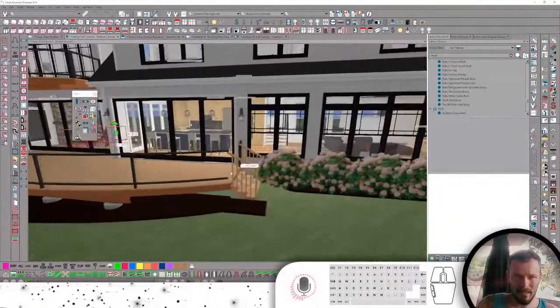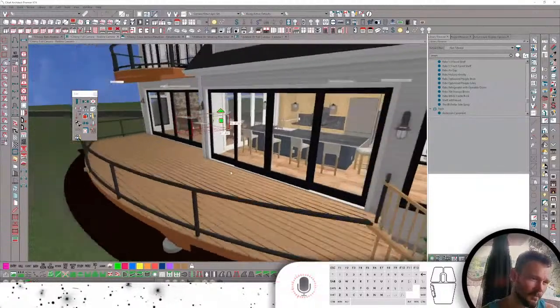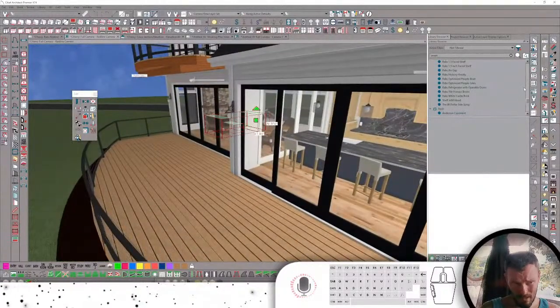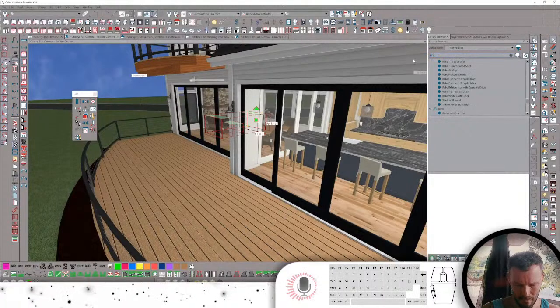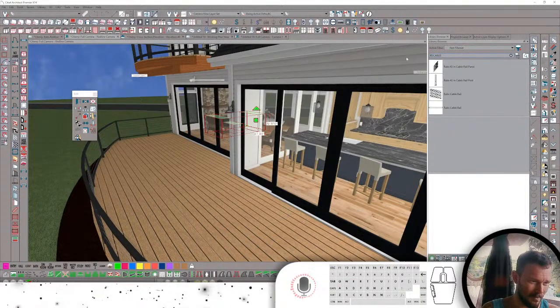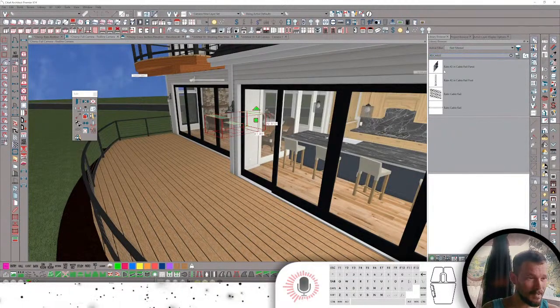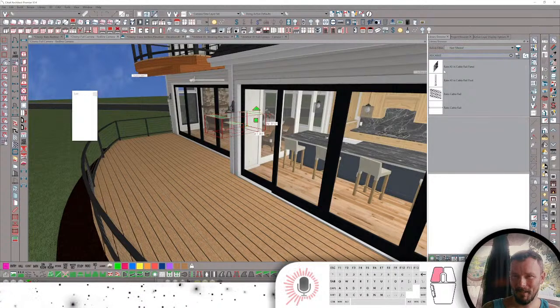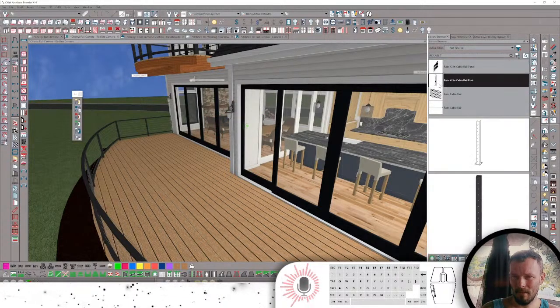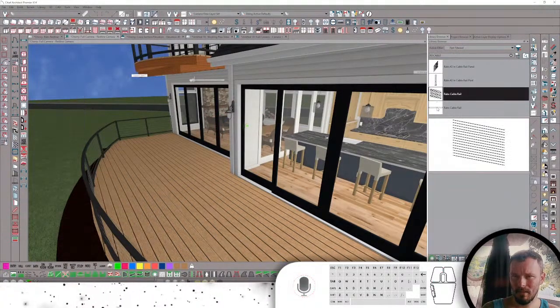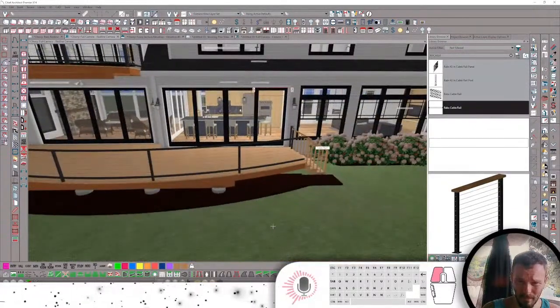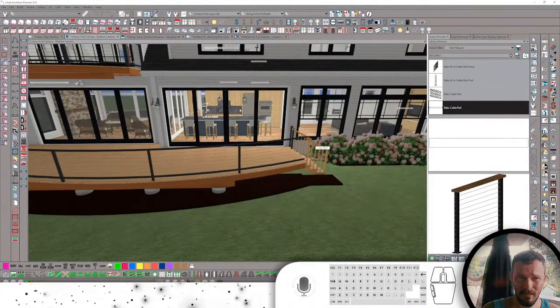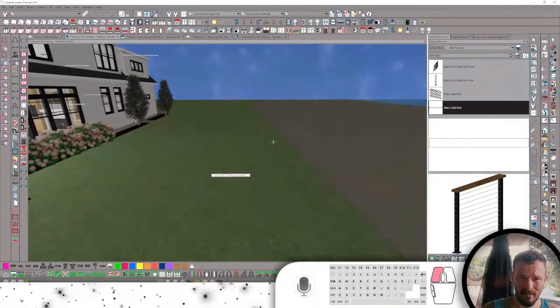I'm going to fix the cable railing. I'm going to use my own cable railing. I have my own cable railing that I think is in my symbols and content. Let me see if it actually works if I type in RD cable. I doubt it. I don't think I've conformed that yet. Oh, it did. Ha! That's my cable rail panel, my cable rail post, and then cable rail. So my cable rail, I think, looks a little nicer than most.